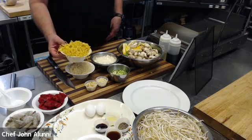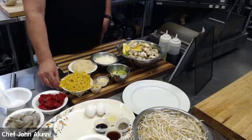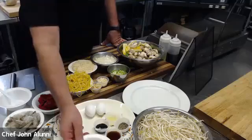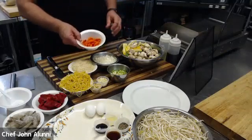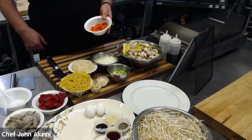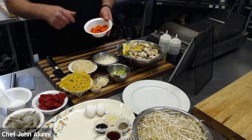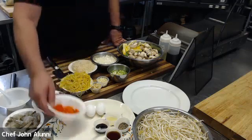And then there it is. So it's ready to go. So this is part of my pre-prep to get ready to do this dinner. And then I've got some of the carrots. So these were cooked off already, just until soft. I strained them, threw them back in the pot, shut the heat off. Butter, a little bit of salt, and some brown sugar. That's the sweet carrots. So they're ready to go.